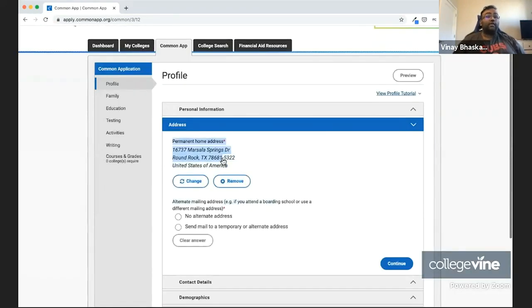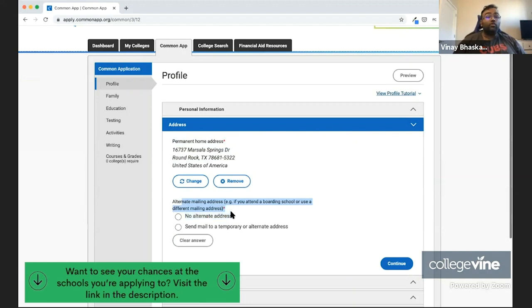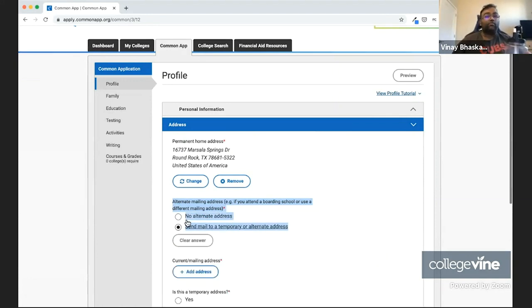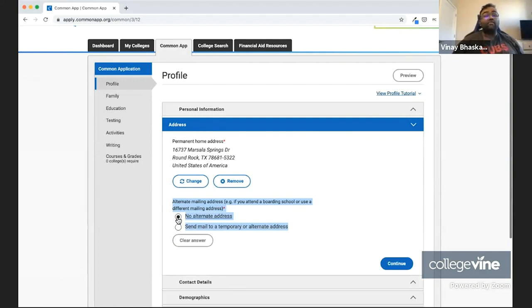Permanent home address, right? Now, if you go to a boarding school, or your family uses a PO box, or you have some other reason why you need an alternate mailing address, make sure you put in that alternate address. If the college is going to mail you something like a financial aid packet, an application, or an admission letter, make sure you're mailing that to the address where you will be in December and then again in March. If, for example, you have a lake house where you always spend your Christmas vacations, make sure that for your early applications you're sending them that address, just because you want to make sure that you get any important mail from colleges.